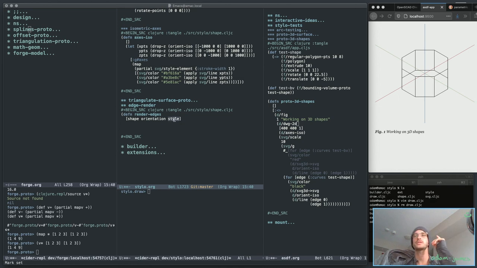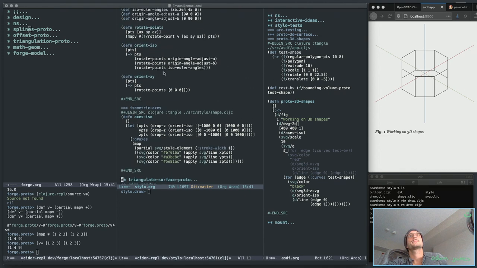Style basically lets you control the color of the edge or the face of it or whatever, or the opacity. So it's just a map of style attributes. Orientation is just a function.